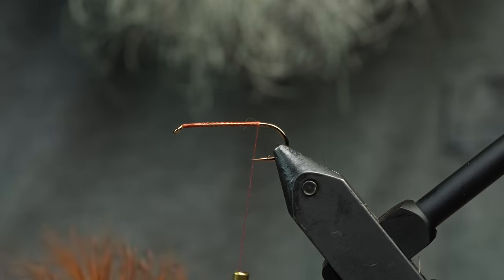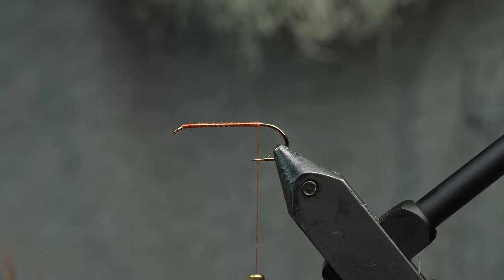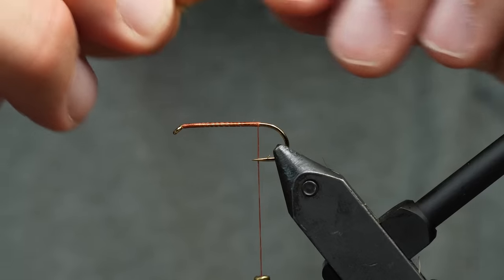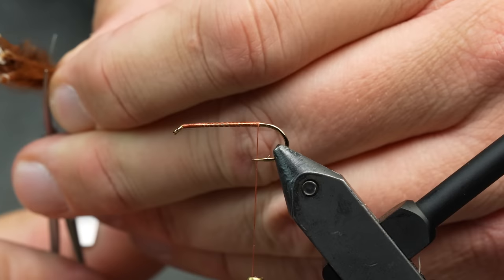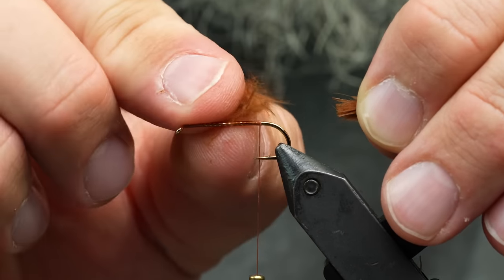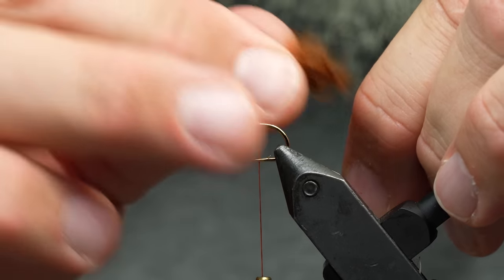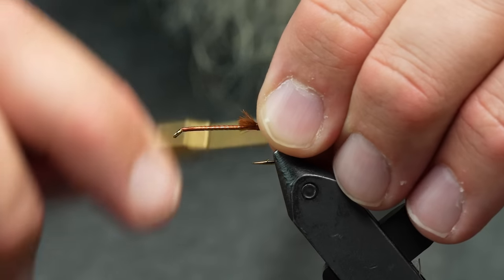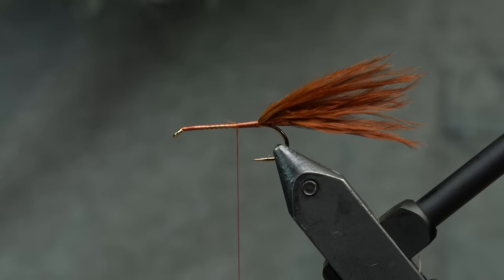I got rid of some of the fluff on the bottom. I'm just going to grab a pinch about like that, and another pinch about like that, grab those with my fingers — that's going to be our tail for this fly. I want the tail to be pretty long, about like that. So I'm going to cut off the excess and use my thumbnail to pull out the excess fibers. Kudos to my good buddy Davey McPhail for teaching me that technique. You could even use this little marabou fluff as dubbing. Because I did that, these will tie down so small it's barely bigger than the thread, so we're still working with a really clean surface to build that woolly bugger on.